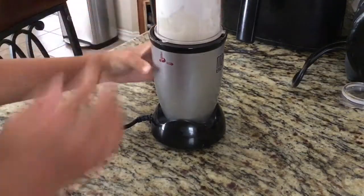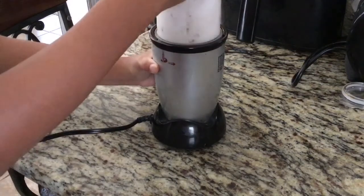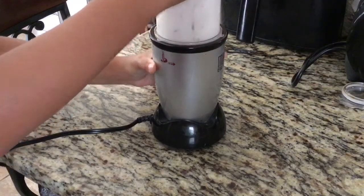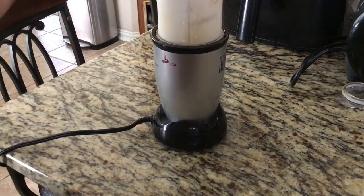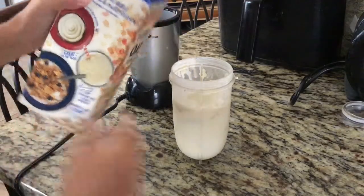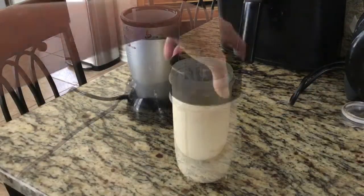This recipe is from Rosanna Pansino, and she uses a big blender in her video. And I have a big blender, but I didn't feel like taking it out, so I used the small blender. I definitely should have taken it out because this blender doesn't blend as well as the big blender. So I had to add some more milk and scrape down the sides every couple seconds.